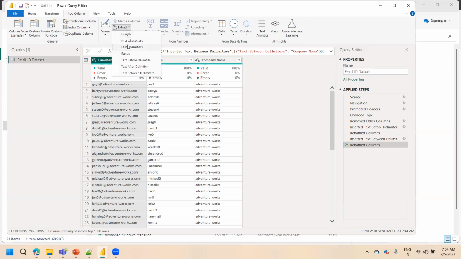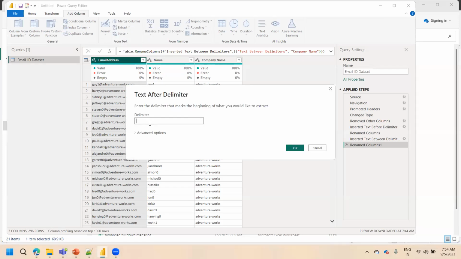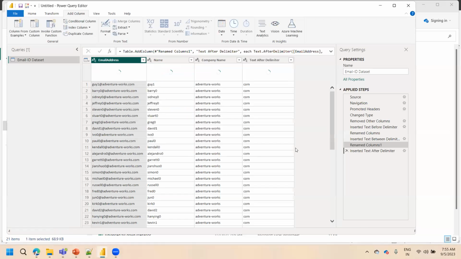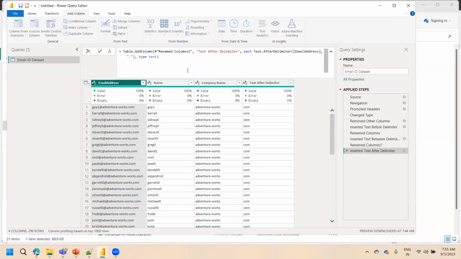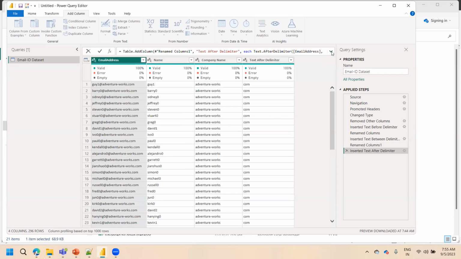Select, extract, after. So what is that? Dot. Okay, you're just giving some simple conventions. Automatically the backend formulas are getting generated. You're not writing the formulas here. You're not manually writing the functions. This is the function, the formula bar. Here, this is the function it looks like, the backend function. Got it? You're not writing those functions or those formulas. You're just identifying the formulas and functions, and trying to generate what is expected.